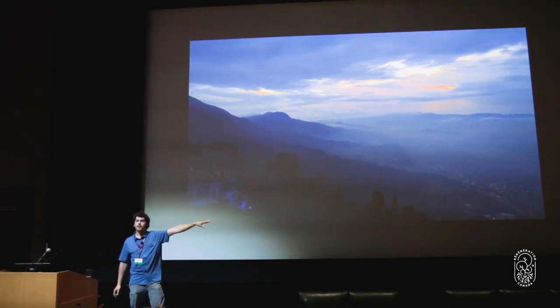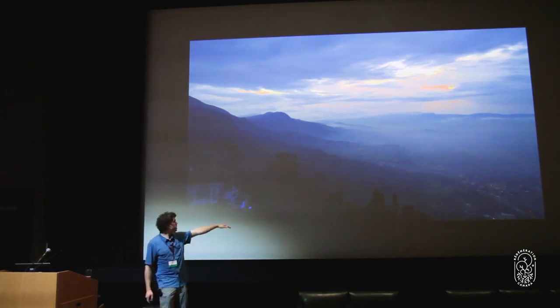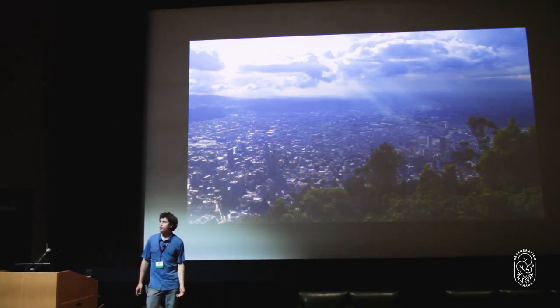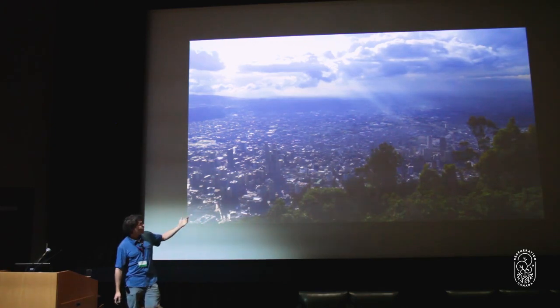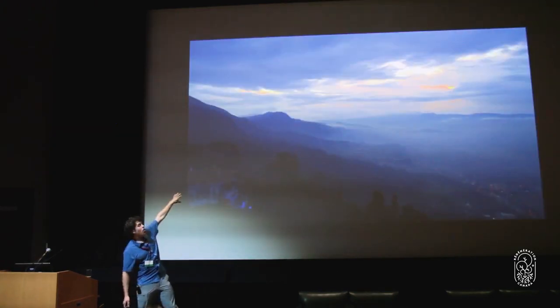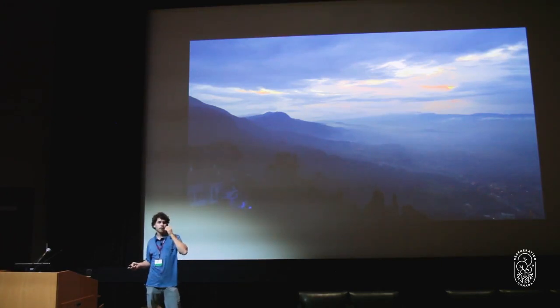So this city is not just dehydrating the area immediately around it, but this was most assuredly a valley full of wetlands and different water landscapes. And through human action, it's not just desertifying this area, but all the other water that's flowing through that, the subsurface water, is also being diverted and carried away as quickly as possible. Now, this is not just degrading the landscape right here, but it's also degrading the landscape below.